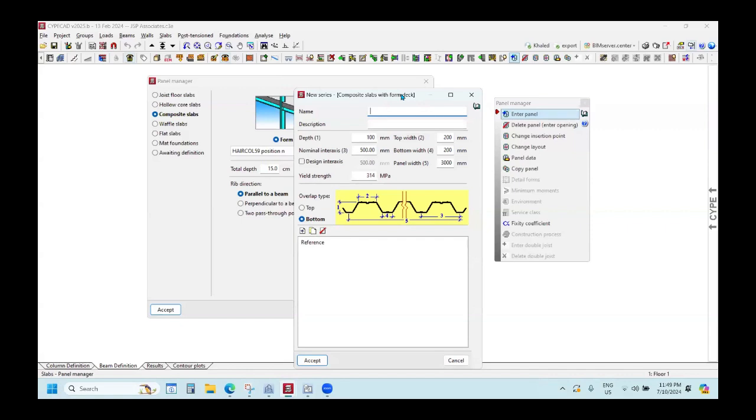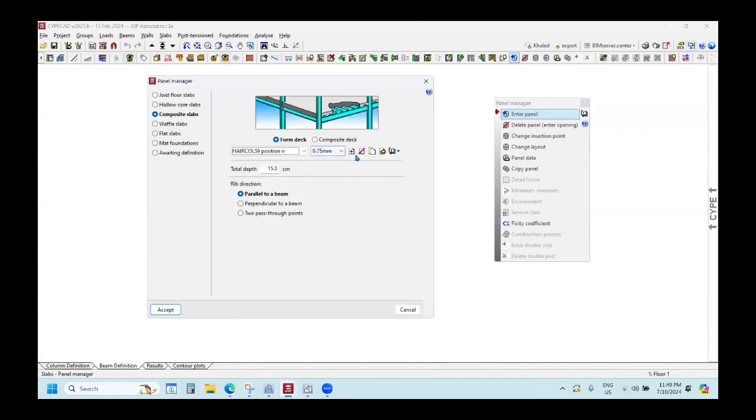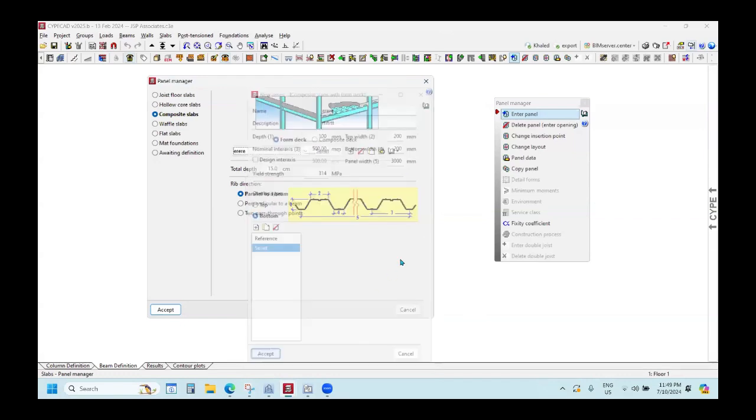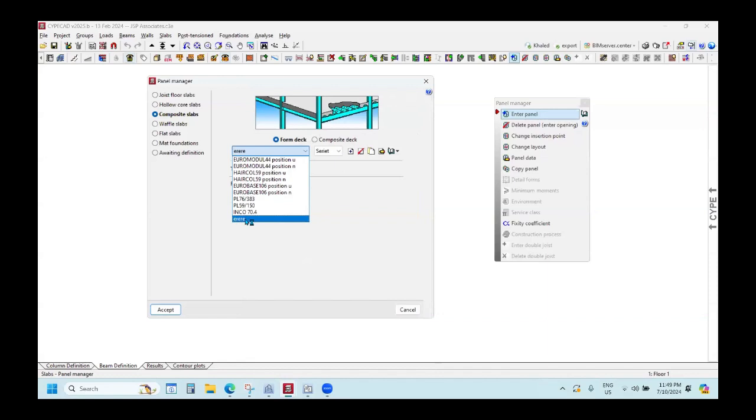For example, here I can say that this is the thing I want to create as my own library. Simply I can go to create, name it whatever I want, and describe it. From here, you just need to key in the values for the different parametric options that you have here. And maybe you want to take care of the stats as well. Here you can key in the values and save it for yourself. Okay, so this is what I have here, and then you can add as many as you want.